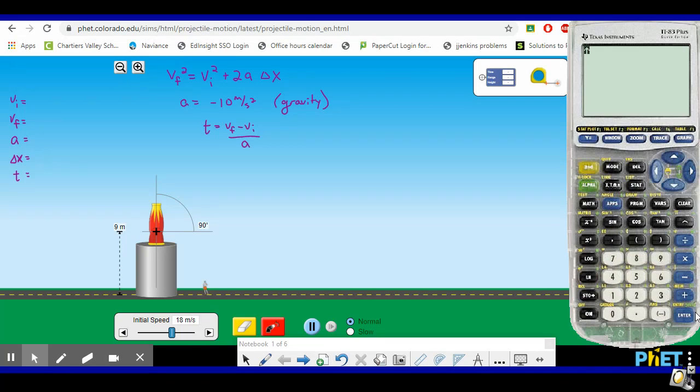Okay, guys, I want to look at a free fall problem here with you, and I want to make sure specifically that you understand the difference between velocity and speed in this particular instance. So I've got a couple of equations here from your equation sheet. This is the third kinematic equation, the v final squared, and I've also got the equation for time here.